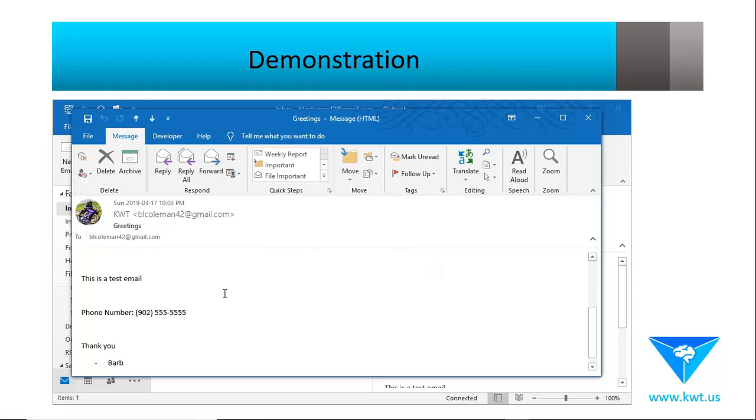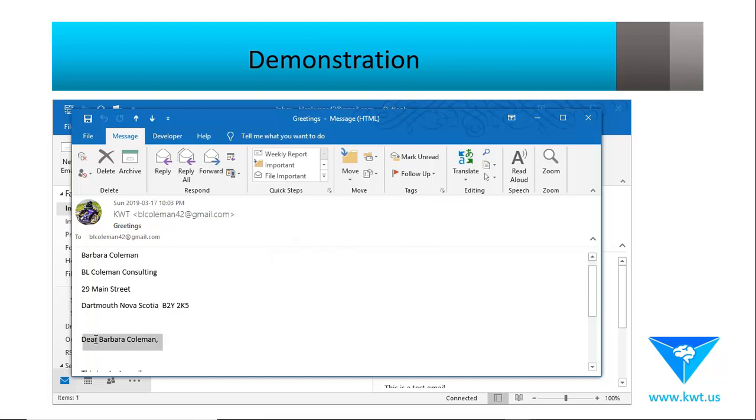So again, any formatting I had put in the Word document that generated this would be included here. I did have the option to send it as HTML or plain text, and it includes all the information that I had generated, including the customized information that I put on the document to send out.